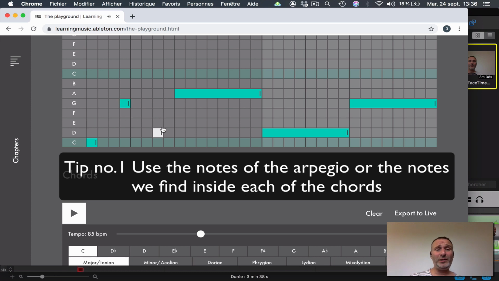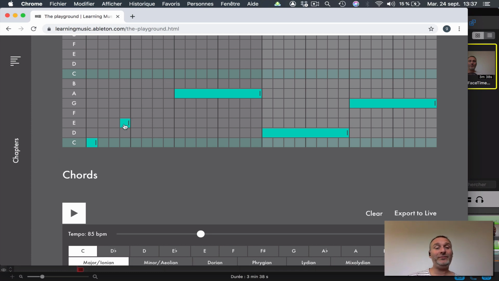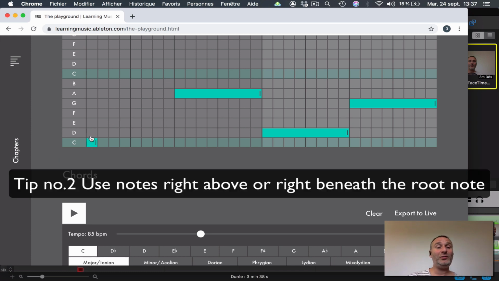I could place the E before, and then the G, and then go back to the E. I could even add the seventh, so I could create an arpeggio of a C major 7. The second tip is you can use a note that's right above or just right underneath. I could go right above onto the B or right underneath to G.